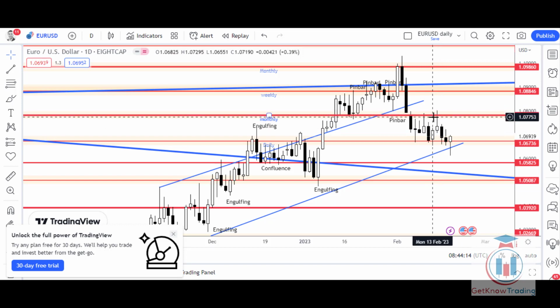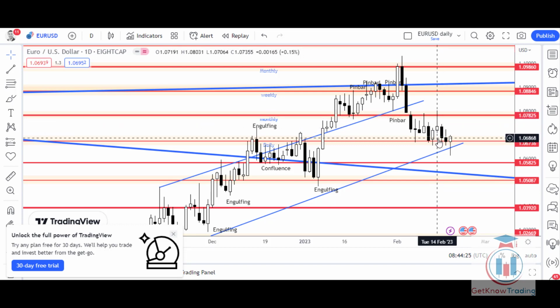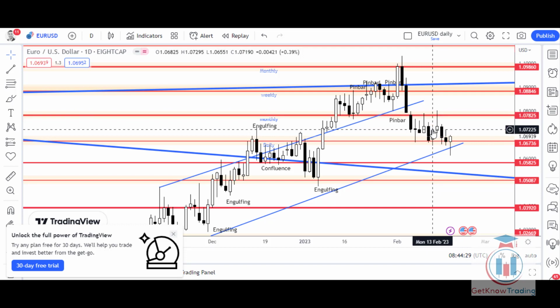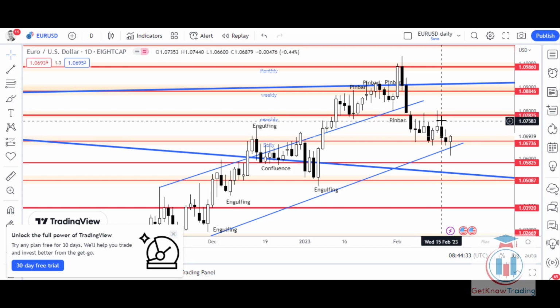This is a supply zone, and there the price has formed a bearish pin bar. We can see that this bearish pin bar has been formed in between these two price levels, but this seems to be not so good a pin bar as a bearish signal that the price will continue to move down. If the bearish pin bar had formed here, right on the supply zone where the 1.07825 resistance is, it would be a much better signal.